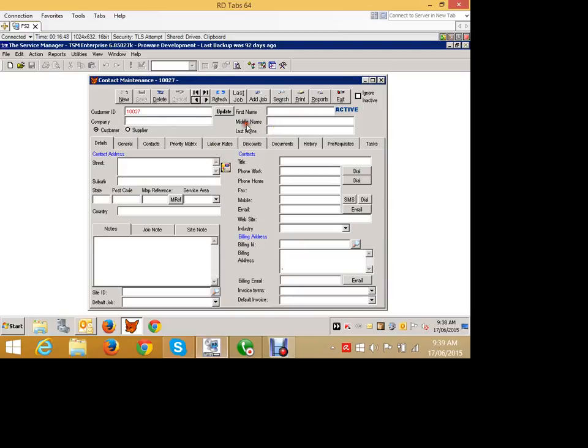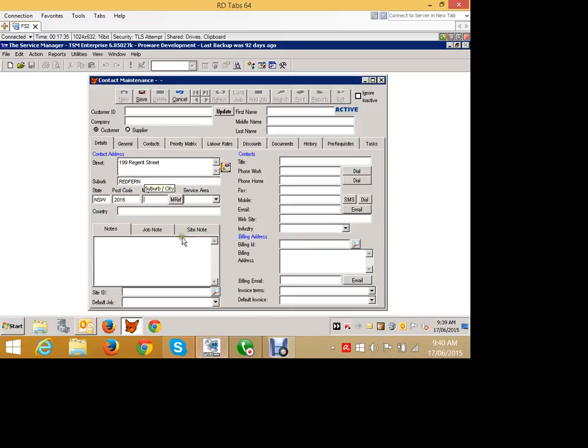Okay, so if we have a look at what is in a customer record. The first tab is our details tab, where we have the contacts and addressing information. We have built into this a very nice feature whereby we have a lookup for suburbs and postcodes. So if I add in a new customer and I say it's at 199 Regent Street, and I type in Redfern, it'll automatically put in the postcode for me. Similarly, if I leave the suburb out and just type in the postcode, it'll put Redfern in for me as well.